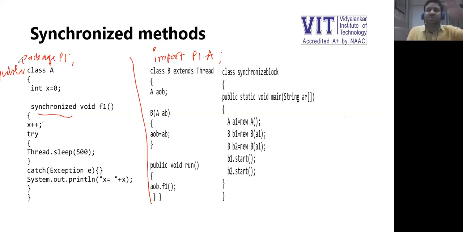No. Now suppose there is some restriction. The restriction goes like this: the class A object that you are accessing belongs to some different package, and it is not synchronized. You can use it. You can create the object, call the function F1, but you cannot go and make changes in F1. So here there is a limitation that I cannot go and declare F1 as synchronized.